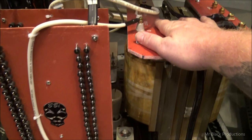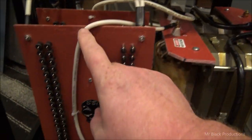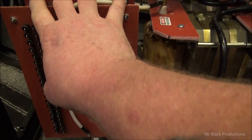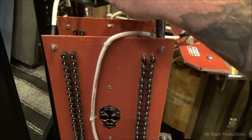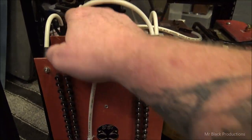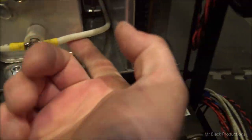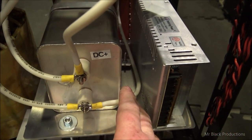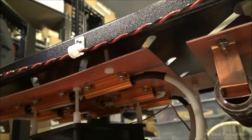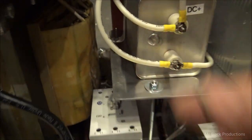Okay, so we've got our secondary voltage, which comes in, runs down through these high voltage leads, hits the diodes. Runs up through the diodes, gets converted into direct current. This is our positive lead right here. Runs off and runs over here to our glitches. And then our ground comes off over here and shows up right on the other side of our capacitor board, attached to our capacitor. So our ground lead goes up to our bleeders up there. This is our hot lead. It runs up to our bleeders up there.